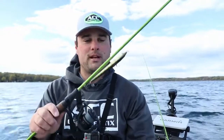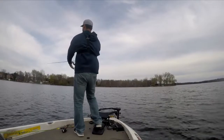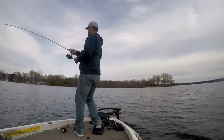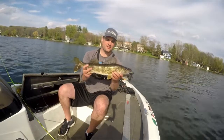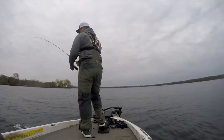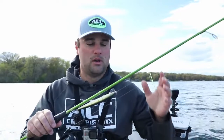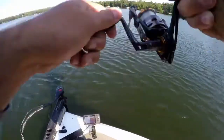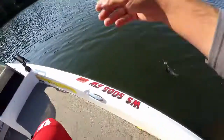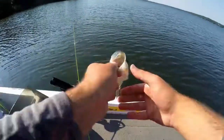Now if you notice, that's a pretty big jerk bait I've got tied on. This is the seven foot six ACC Crappie Sticks — hands down the most versatile rod in terms of casting and multi-species action that ACC Crappie Sticks offers. Seven foot six, medium light — more of a medium, medium light action. This is what I use walleye fishing, bass fishing. I was actually going for some small mouth action with the jerk bait earlier today. A 2000 size reel is usually what I pair it with. For crappie, post-spawn, this is probably going to be my setup — casting some smaller crankbaits, maybe some beetle spins, going down in line size to six pound mono or eight to ten pound braid at the most.